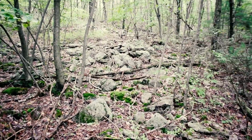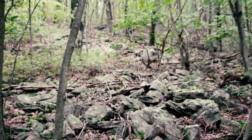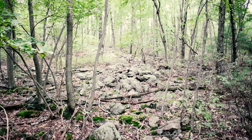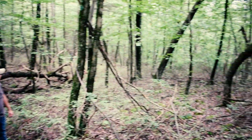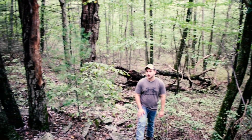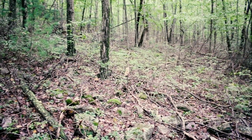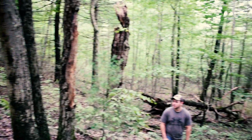As you can see, it's pretty rocky up in here. It just goes all the way up. It gets real rocky, so we're trying to do our best to find some trees back in here that are worth climbing, but so far we haven't found too many. Found a couple nice ones. They just weren't as tall as we had hoped, so we're still looking. Haven't found a whole lot of deer sign either. Lots of acorns around, but not a whole lot of trails or poop or anything like that. You know what I mean?